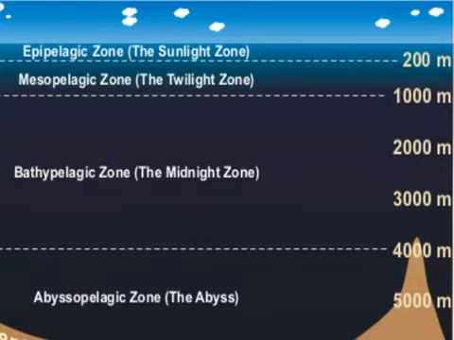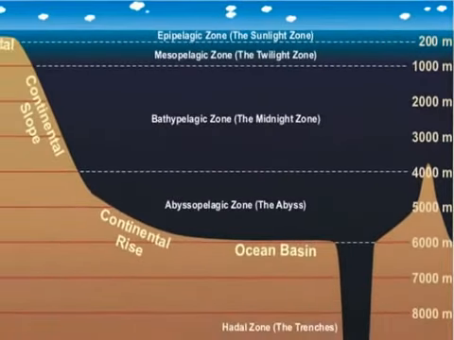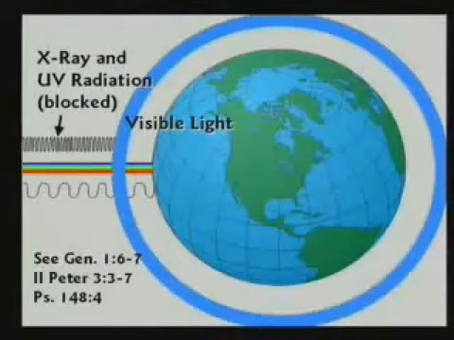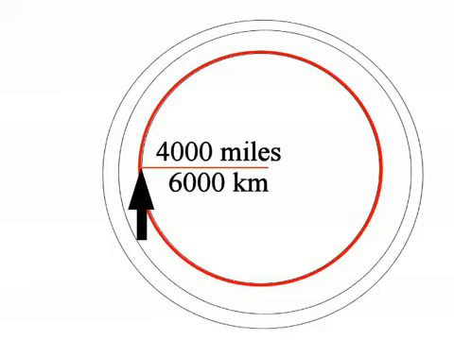Ice is about the same optical density as water. After the first 1,000 meters, you reach a point called the midnight zone, where no light penetrates. So not only would this ice shield block out all light from the surface of the Earth, it wouldn't affect the atmospheric pressure at all, simply because it's not in contact with the atmosphere.